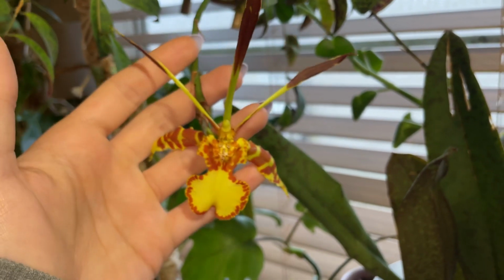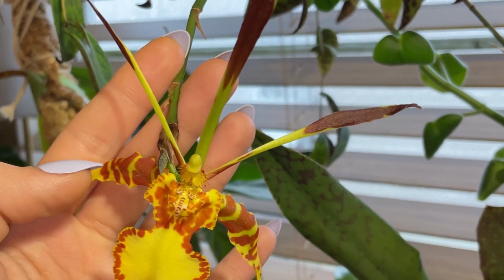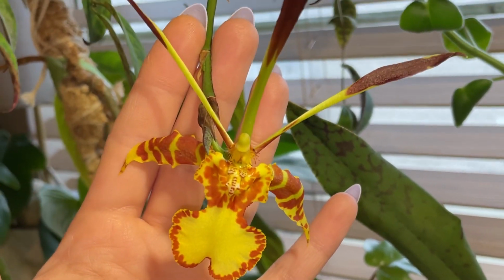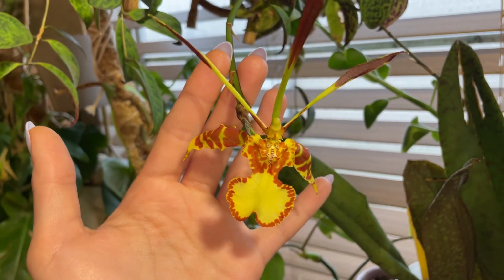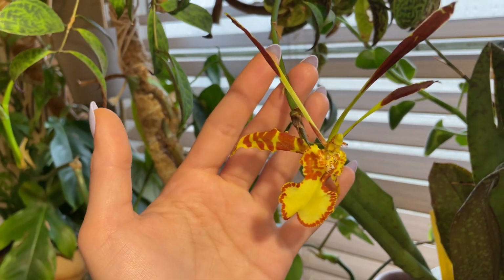Okay, it's 2 days later. The flower has fully opened. You can see the little wings, if you will, are kind of back like a butterfly, and the tail has opened up. I just wanted to give a little update after it fully opened. It's so beautiful. It reminds me of a little butterfly or a fairy or some type of little winged creature.